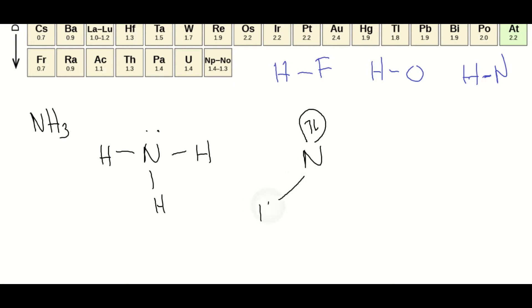You got that lone pair in that orbital there. Then you have that hydrogen about 109, 110 degrees apart. Then you have this guy coming out at you. All right, they're all tetrahedral angles. And then you got this guy kind of going behind there. Right? So this is your triangular base. And they all meet at this peak there. Okay, so it's a triangular pyramid.